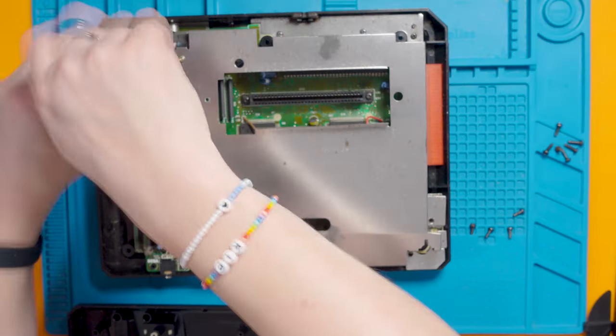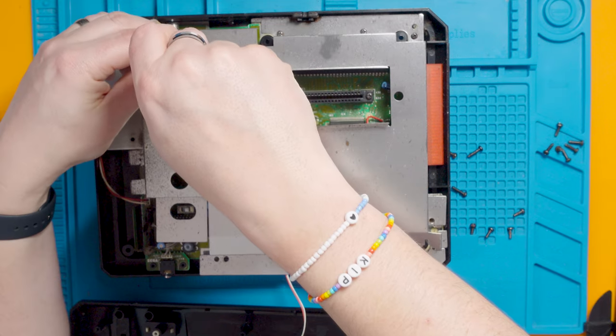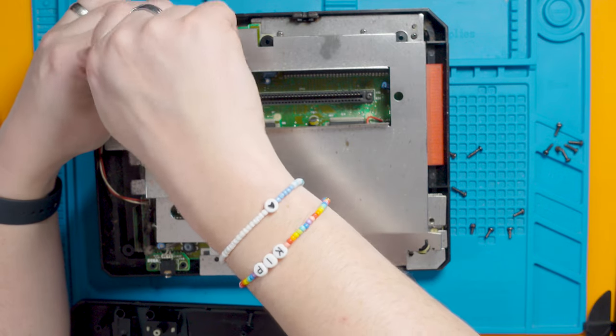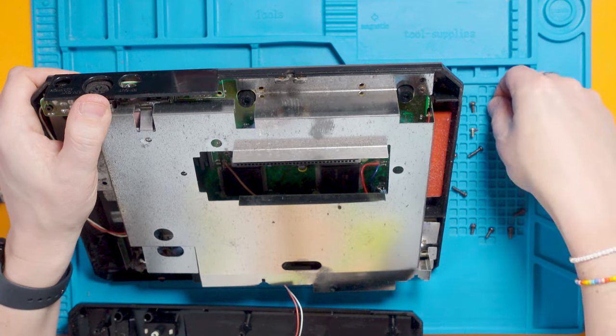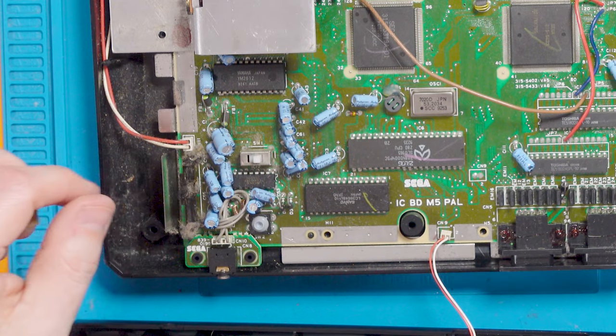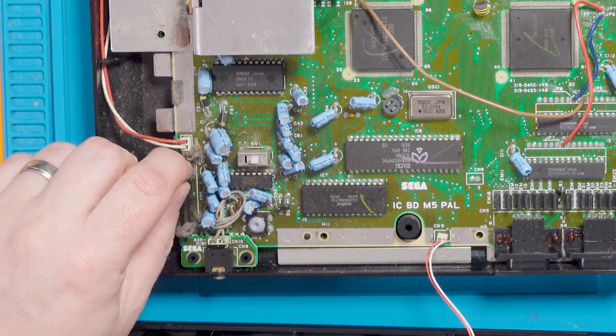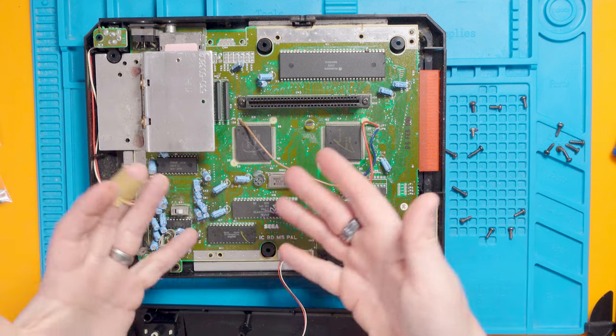They loved a bit of old shielding on the old 90s consoles, didn't they? It will be interesting to see what board revision I've got because there seem to be two main power boards this capacitor kit covers. It's flipping filthy in here — almost as filthy as your mum! The dirt seems to be concentrated around this part of the board. I bet that's got a really crunchy volume slider because it's just covered in dust and filth. You can see all the capacitors I'm going to change — I think there's like 20 or so of them.